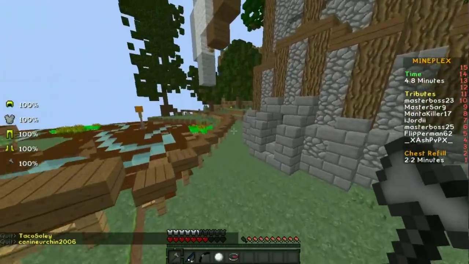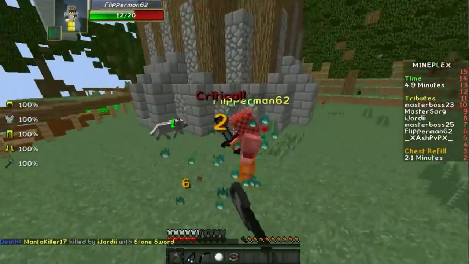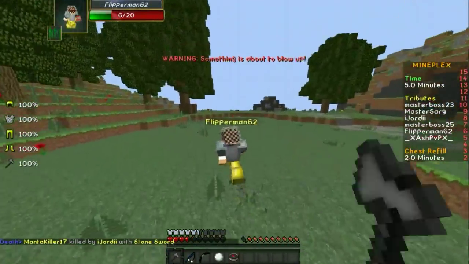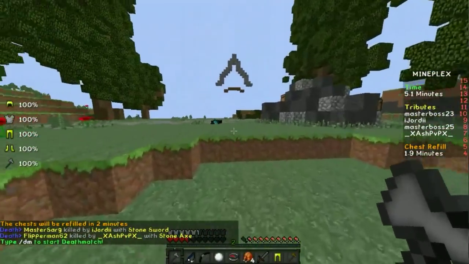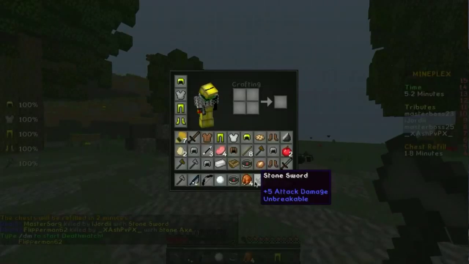Oh, wow. That guy's coming. Okay, let's get him. Okay, we got him. Get that dog. Get him. Yes, we got him! Okay, I think my dog died, so I actually don't know what's going on there.